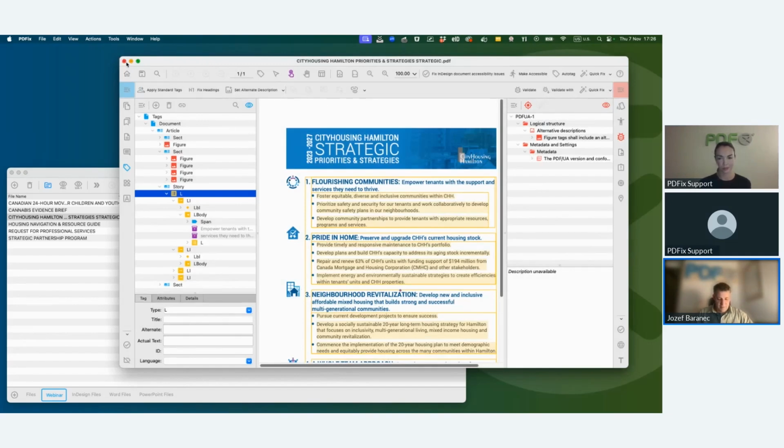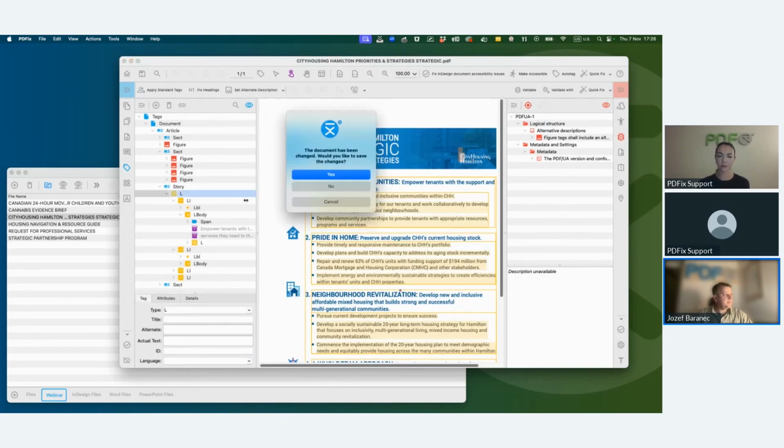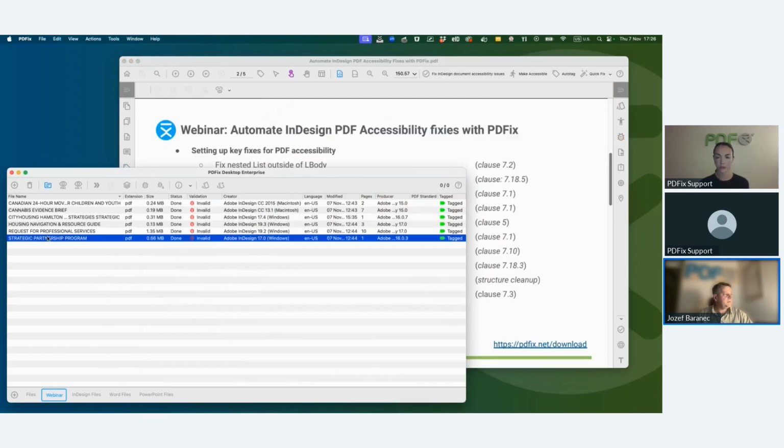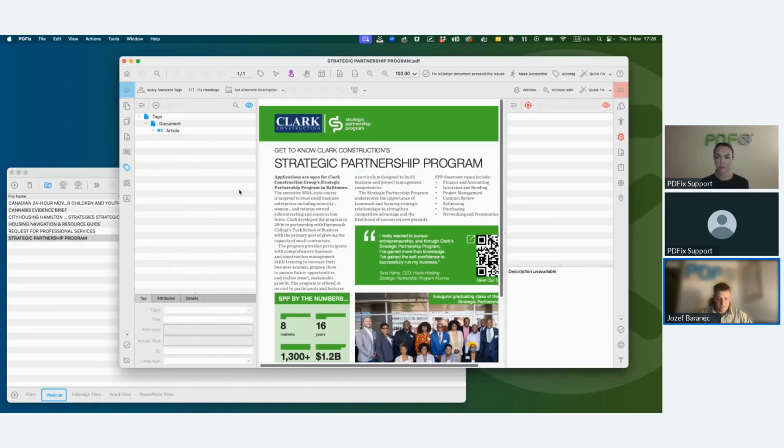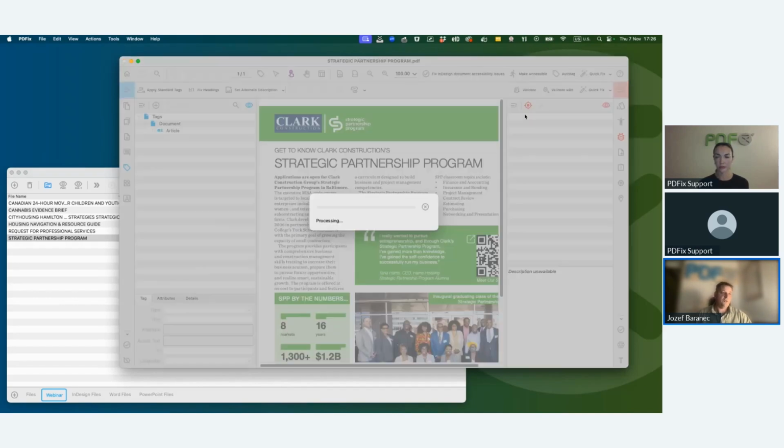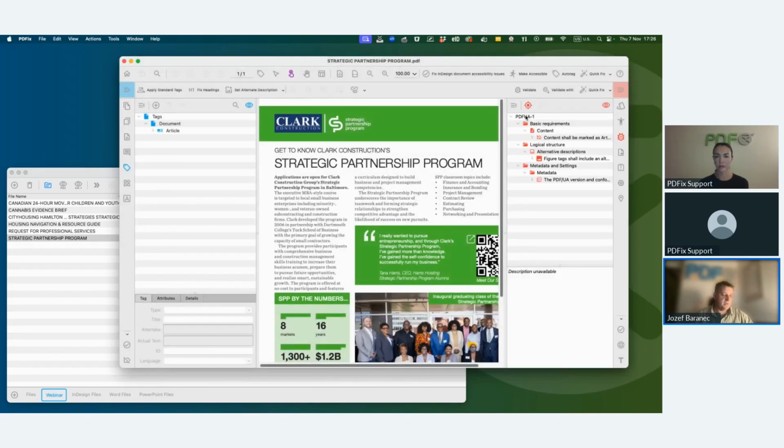Let's look at the next example, and it will be strategic partnership program. So in this file, basically we will not show the problems which are violating the PDF UA standard and make the PDF not compliant, but we saw many requests for cleaning up the structure.